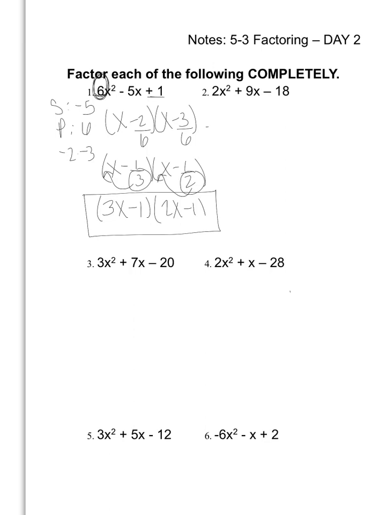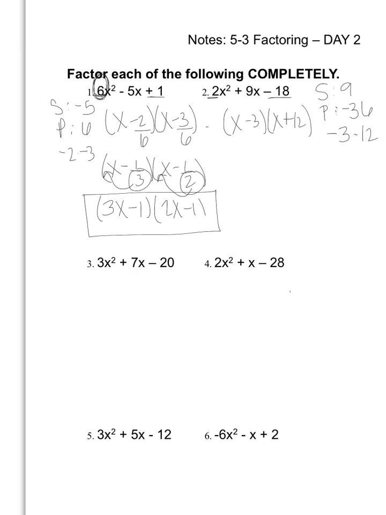Okay, so now let's look at 2. So first thing, GCF. Notice those 3 do not have anything in common. So we want the sum to equal 9. The product, remember we're multiplying the outside numbers together. So the product would be negative 36. So that would be negative 3 and positive 12. Those would add to 9. If you can't figure it out, it's okay to write all of them out. Just make sure to go in order so you don't skip over any. So that would be x minus 3 and x plus 12.